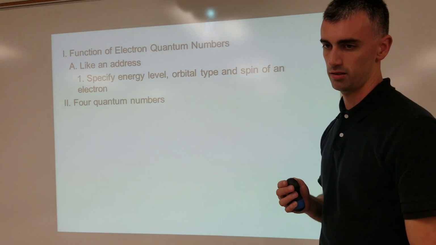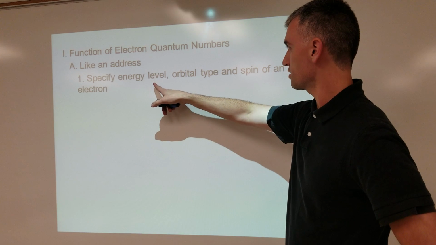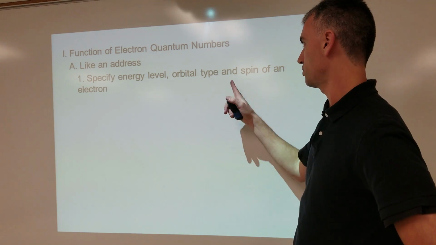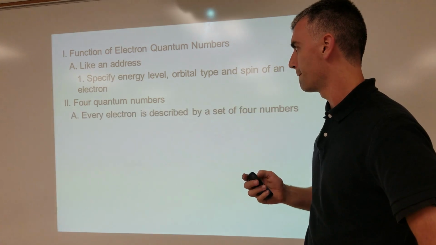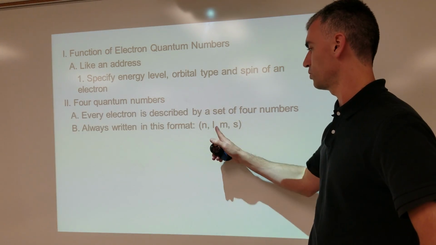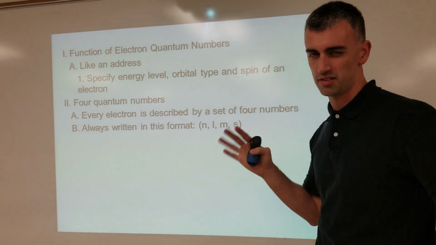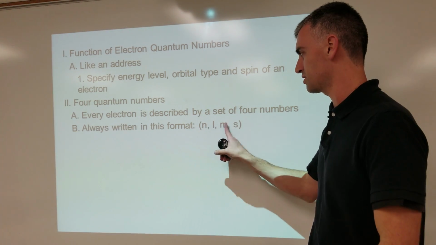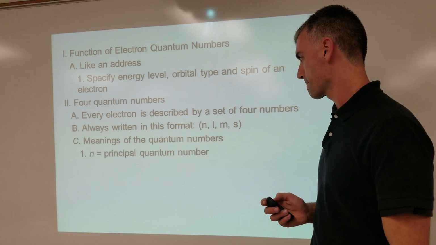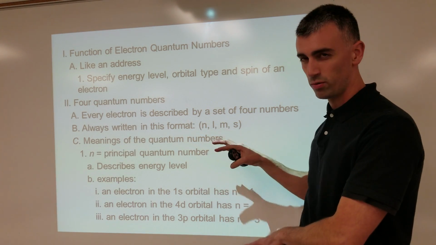Well, let's start with this. Quantum numbers specify things like energy level, orbital type, spin, also kind of like orientation, things like that. There are 4 of them, and you'll write them with this format. The parentheses are optional. I sometimes use them just to make it stand out as being a quantum number, but the numbers are the important part. So essentially what I need to do is go through what each of those numbers means.